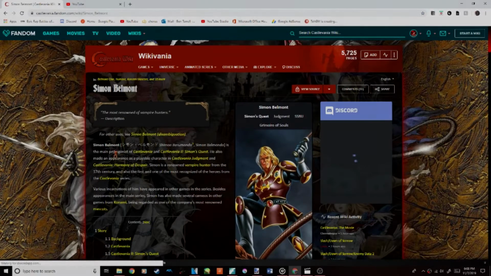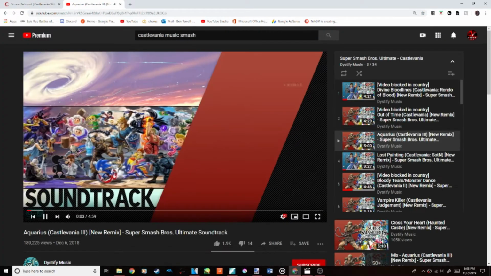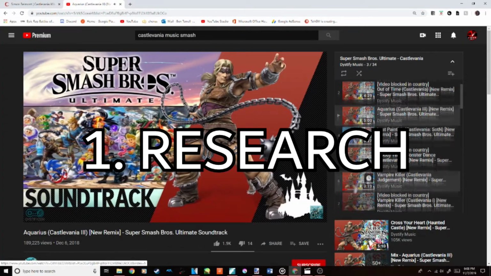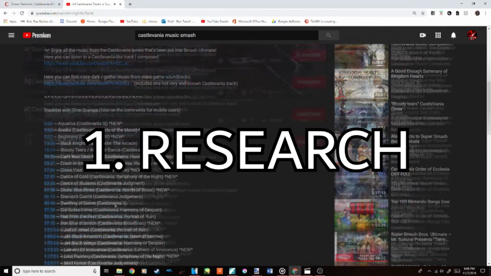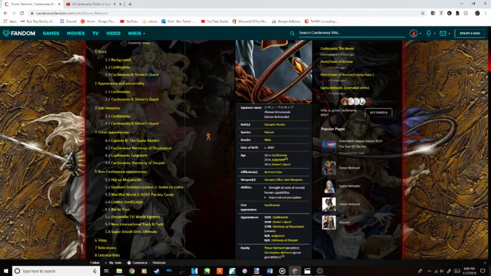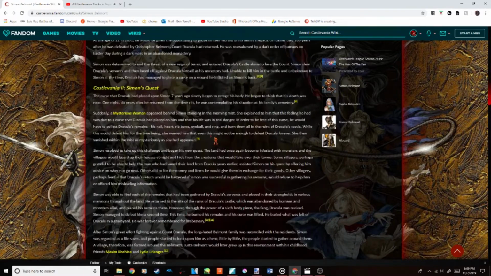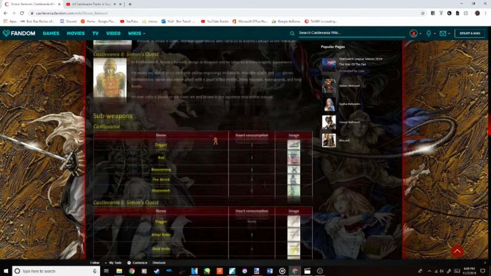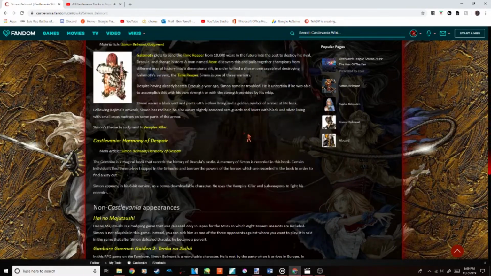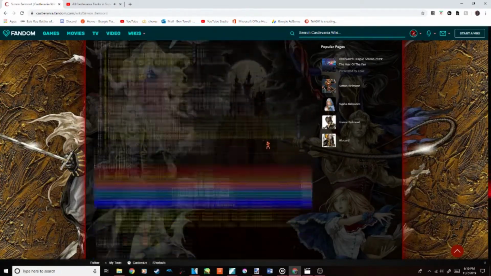So, what would be the first step? For me, at least personally, the first step is always research, because I already know the characters when I'm going in to write. There's not one match I've done where I did not know the characters ahead of time, because I write for the characters. I do not write around the characters. I never just have a track and I'm like, this can go with that. No, I write specifically for the characters I have in mind.